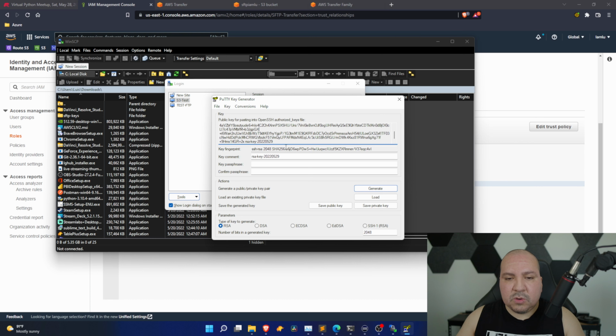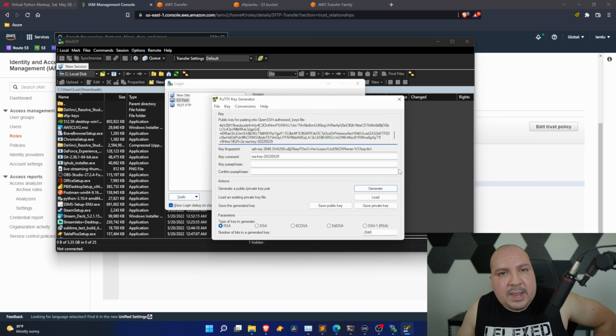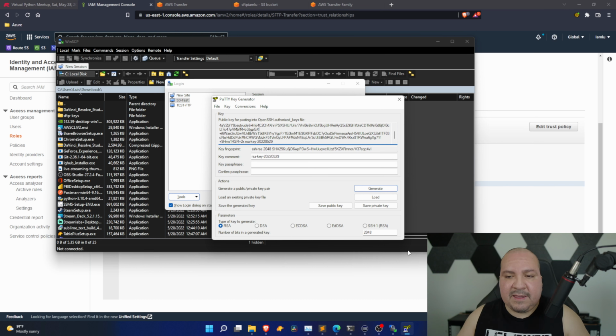And then of course, if we need to create a private key that's going to be OpenSSH, then you will go to Conversions, Export OpenSSH key. That will create a private OpenSSH key format. So by default, if I were to save this, like save public and save private, it's going to save it under the PPK format. Pretty much it's the WinSCP format. The PPK format is a different format than the OpenSSH format.